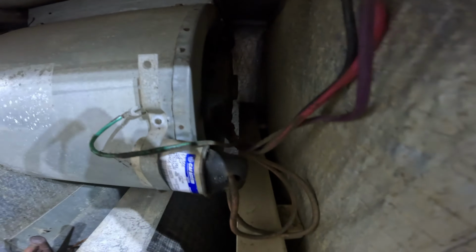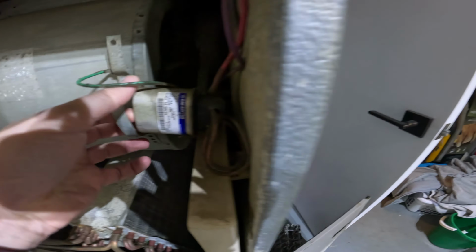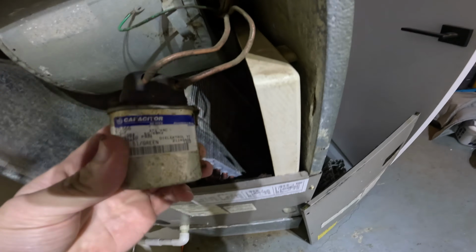All right, so loosen the screw. Like I said, the housing is safe to touch. So we can take this screw out. This green cable is just to ground, so that one is also safe to touch. And then we'll take this guy slowly out, make it a little bit easier to handle. So it's got a lot of dirt on it, but a little cap on it.